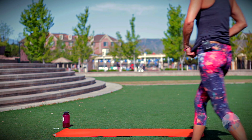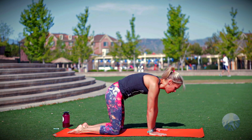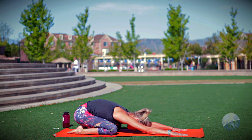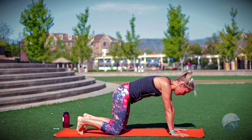And then bring the hands underneath the shoulders. Press back one more time to child's pose, just to stretch out the low back. Let it round as we press the hips back toward the heels. Just one breath here. And come all the way up, back to downward facing dog.